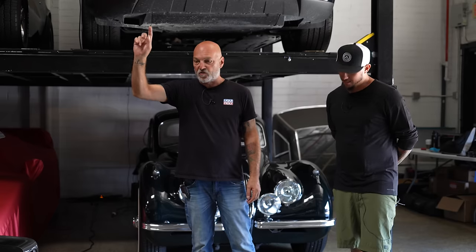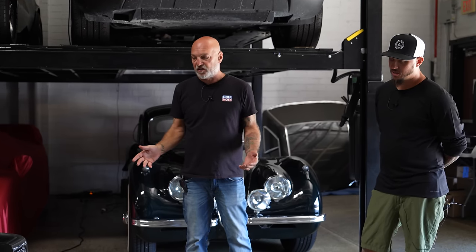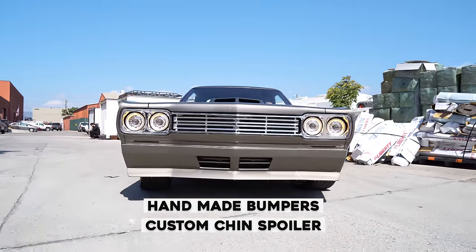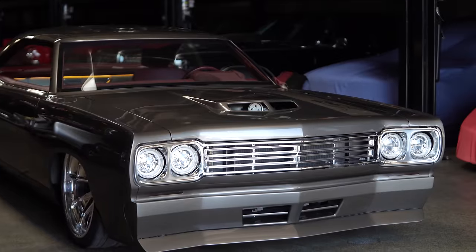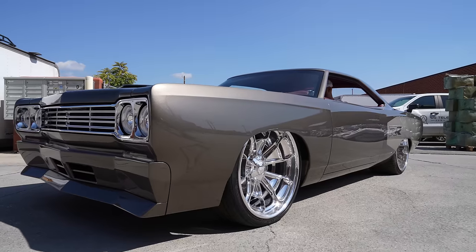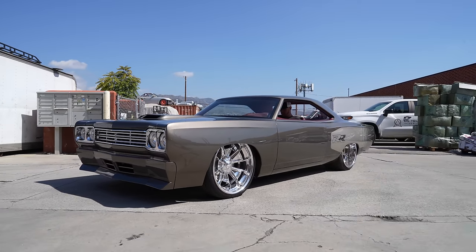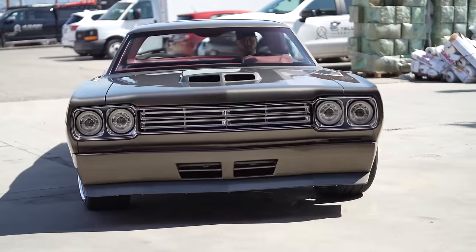Let's just go with fenders and quarters right now, right? You guys made all this out of sheet metal. Well, we'll start at the front and go back. Handmade bumpers, right? Handmade chin spoiler there. Try to do it tastefully around the edges, you know. The car is pretty square up front, so we try to match that with the bumper and keep the lines flowing. In the front bumper there, that is the actual airbox.